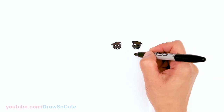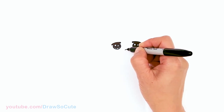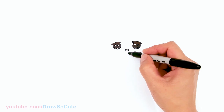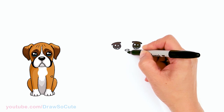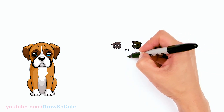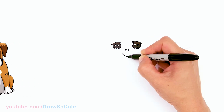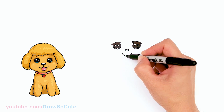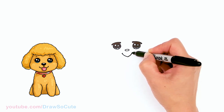From there, let's come between her eyes and draw a little oval for her nose — just a small oval right in the center. From there, let's draw her mouth right under her nose. It's going to be kind of like a widened-out V. I'll come to the center of the nose, give myself a point, and from this point start here and go up with a curve on both sides to create the widened-out V for her mouth.